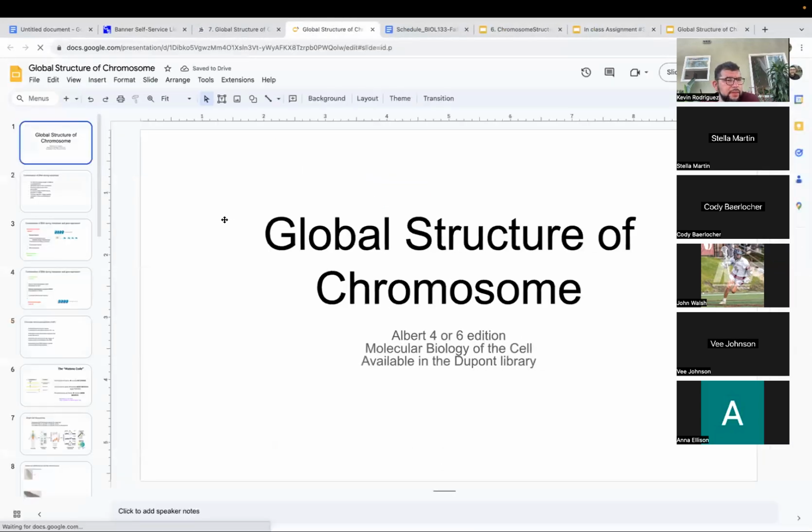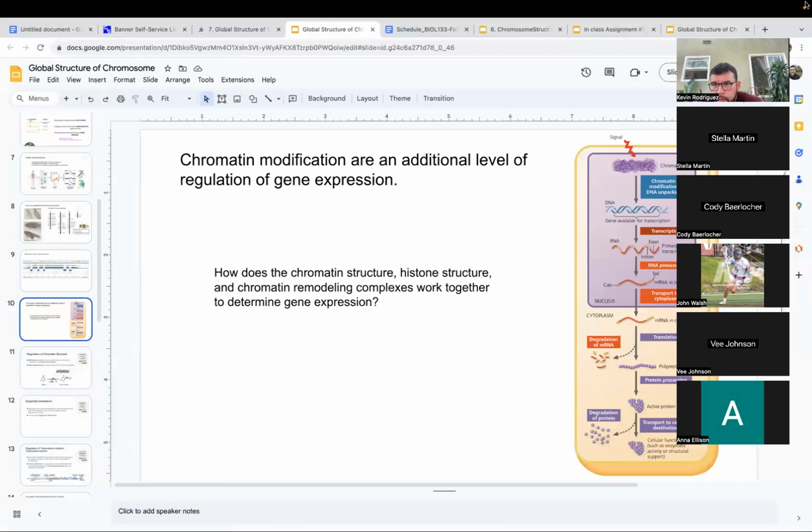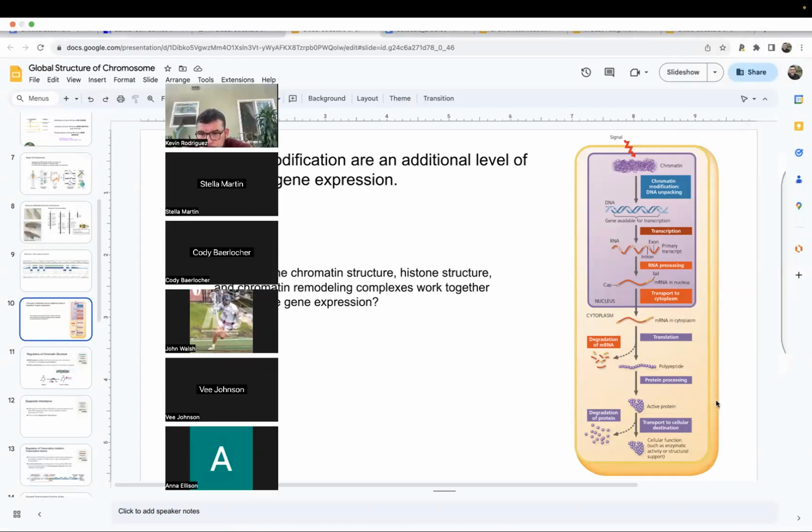You guys remember I had one of the slides with a really nice picture? Okay, this is a pretty good example of giving us the whole story, and it goes into the free ribosome, right? So here's the kind of things we were talking about today. This top part is about how the chromatin being open or closed is going to determine whether we can even start transcription, right? Once we get into transcription, I do want you guys to feel comfortable with the three modifications.